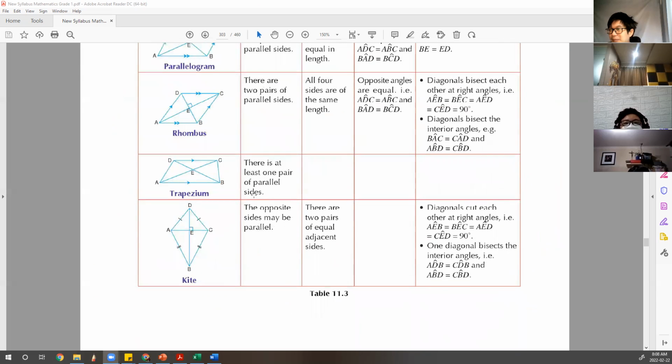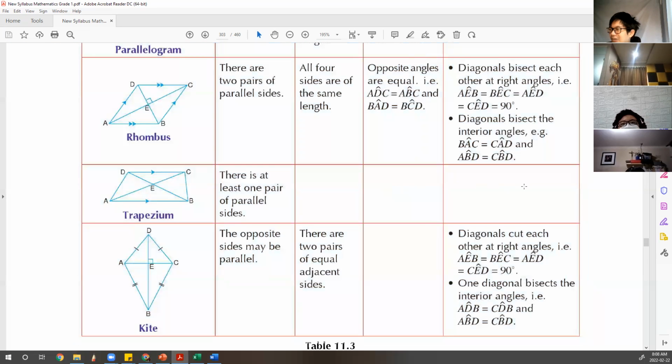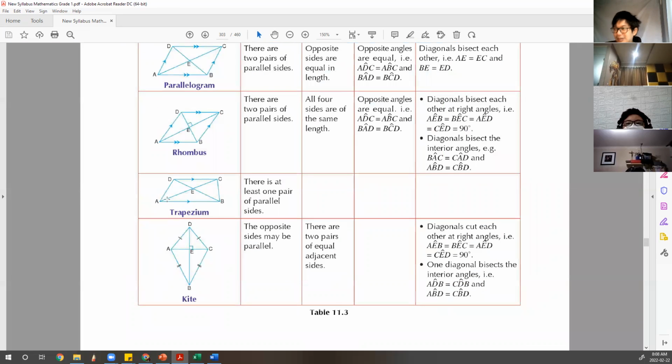Trapezium is at least one pair of parallel sides. Udah gitu doang, nggak ada yang lain. Piece of cake. Jadi ini bisa diconsider as apa? Coba lihat ya. Parallel size-nya gini. Oke. Ya ini trapezoid. Karena yang lain nggak ada paralel, udah itu langsung trapezoid, nggak ada yang lain. Kalau gini gimana guys? Coba ya. Sekarang mulai mikir nih.